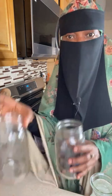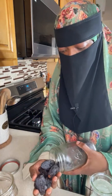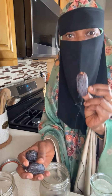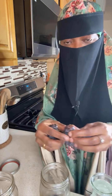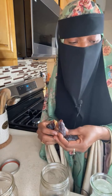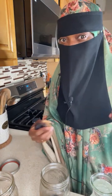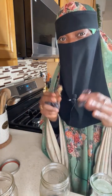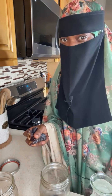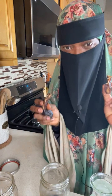I have my jar here and I'm going to add some dates. Going by the science, it's supposed to be six dates. I'm using Medjool dates — they're thick, big, very juicy, and soft. But if you don't have Medjool dates, any date will work. Ajwa date is even better because it's a sunnah, and if you are Muslim, Ajwa date is excellent — it has a lot of added benefits. I'll use seven dates, as odd numbers are the sunnah.